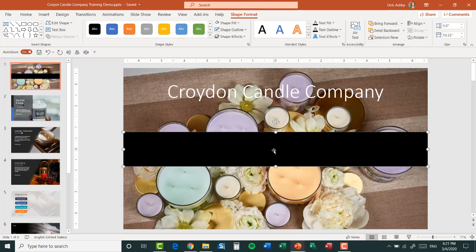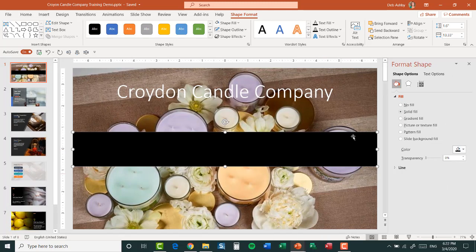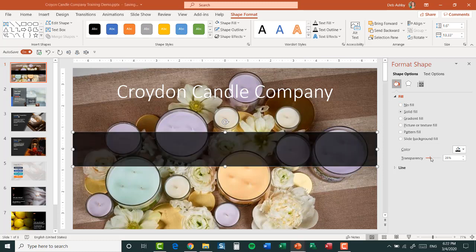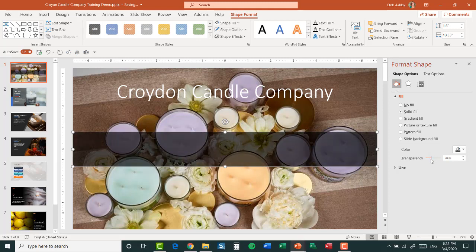Now what I'm going to do is adjust the transparency on this shape so that I can see some of the background peeking through. To do that, right click on the shape, go down to Format Shape, and you'll see in this Fill section you have a transparency slider. And you'll see as I drag that up and down, it lets either less or more of that background picture through.